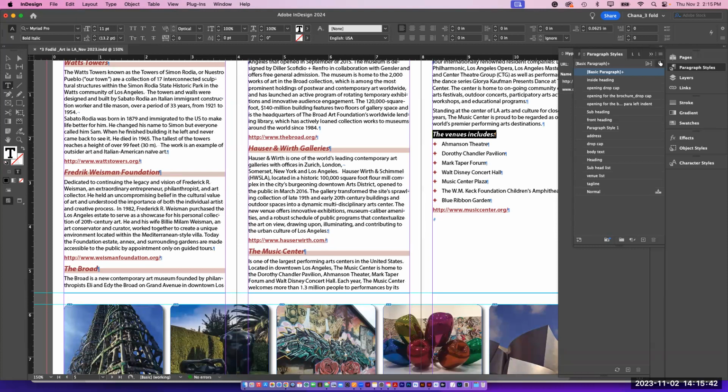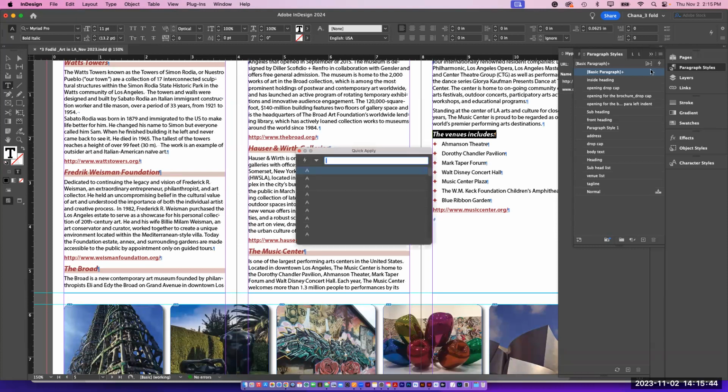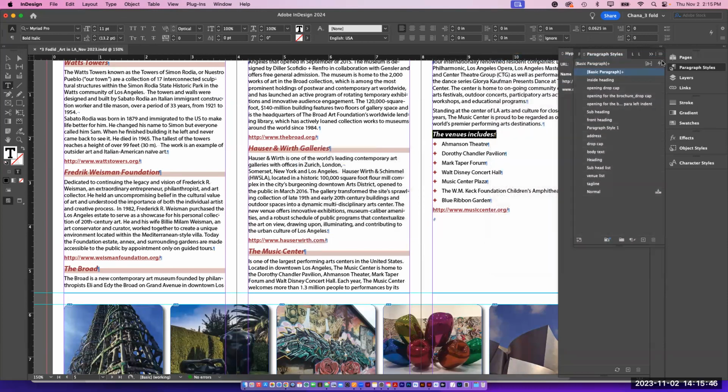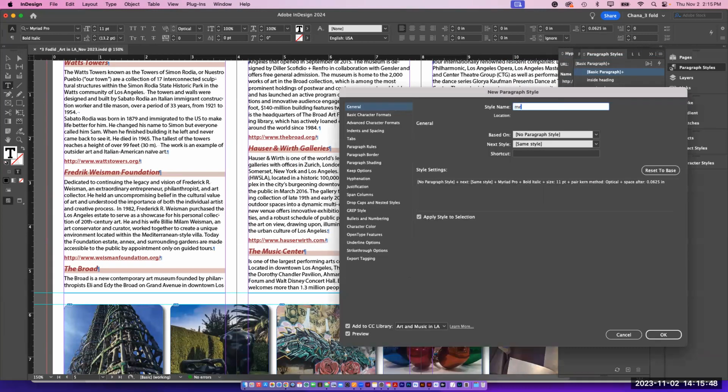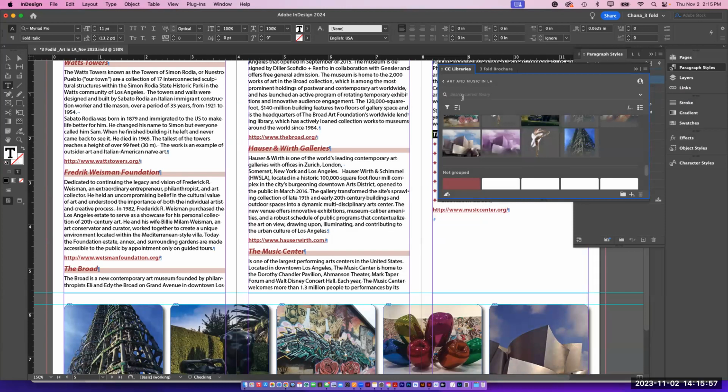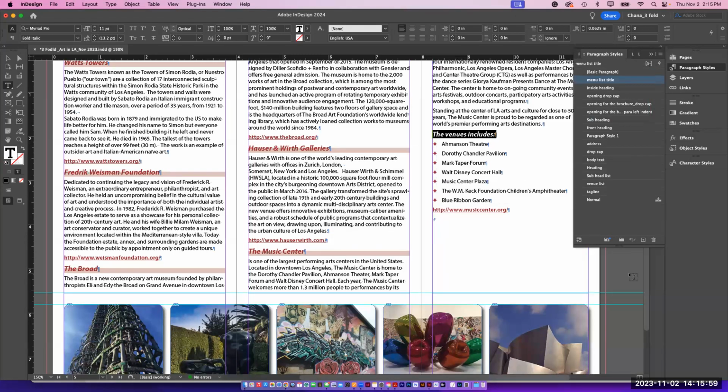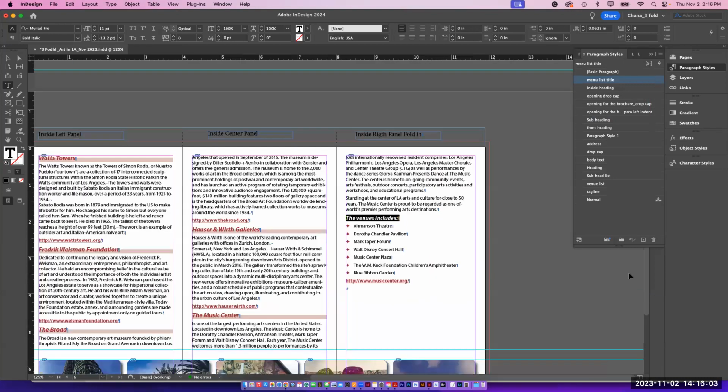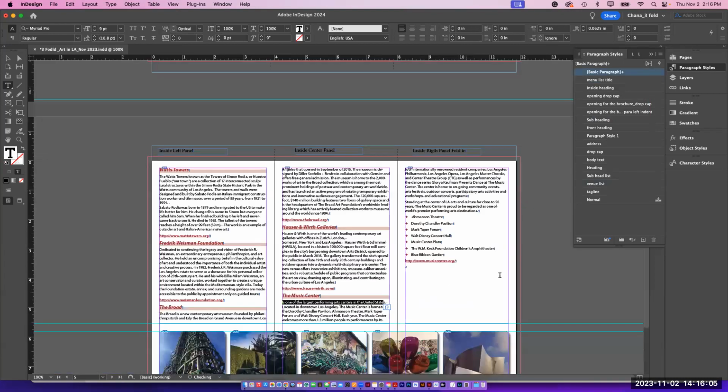So I'm going to go into the flyout menu and then I'm going to say menu list title. You want to make the name of everything that you have readable so you can start understanding what you have.